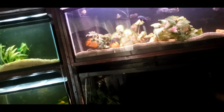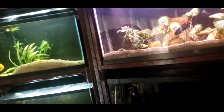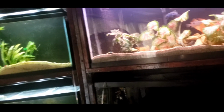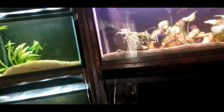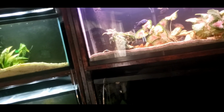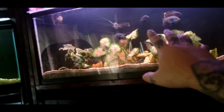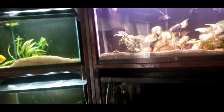We still have to add more racks and get the air lines lined out and all that good stuff, but you know, it always takes time. I got a lot going on, and anybody in the hobby knows, fish is not the cheapest hobby. It's not the most expensive hobby neither. Just depends what you're into. But when you got all kinds of fish this size, and then you got a red bay snook this size, and then you got bigger fish, you know, it takes a lot to keep up tanks and stuff.